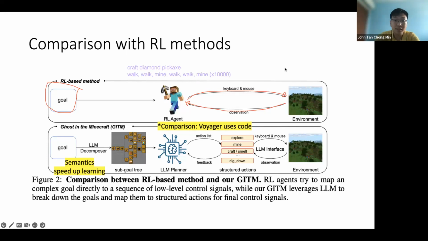In contrast, we can break down these keyboard and mouse actions into fundamental actions that you need to do. For example, explore the area, mine the area, craft something. So for each action, like explore, it could be a series of walks, but instead of times 100, maybe it's times 10.